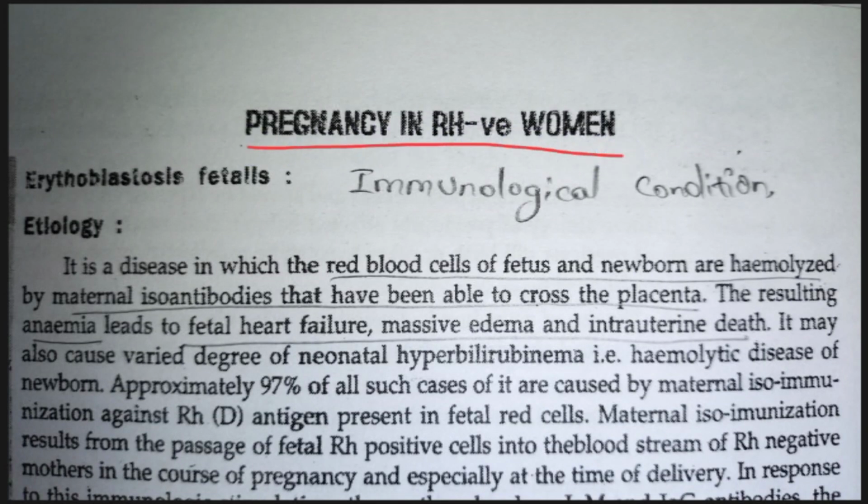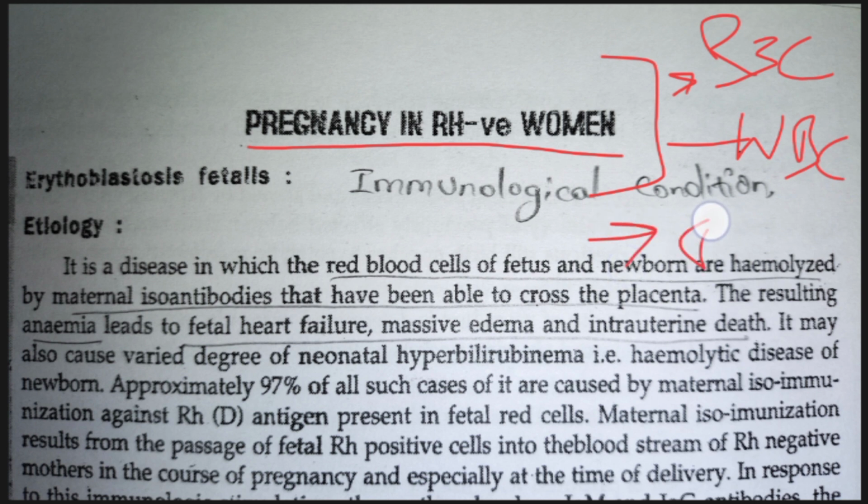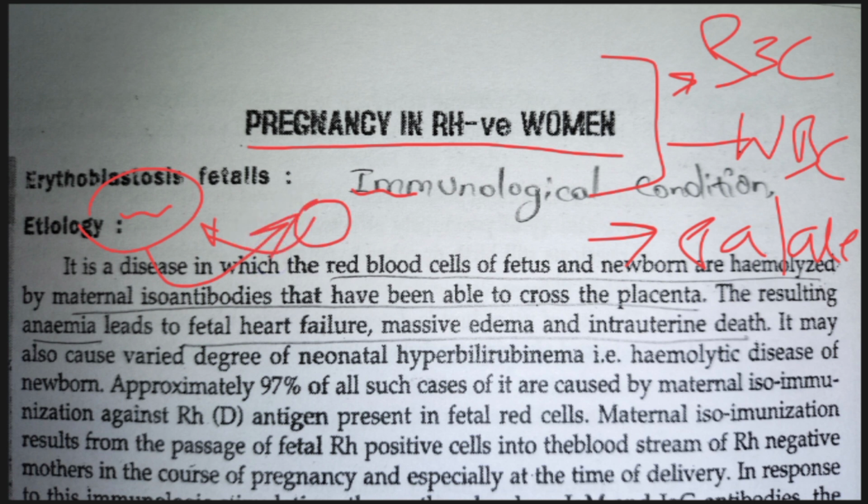Pregnancy in Rh negative women. See, blood has three main things: RBC, WBC, and platelets. So, generally, we can assume that blood has a property of protecting us with antibodies. If the mother has any problem, the baby in the womb sends its cells to the mother and protects the mother from the illness. If the baby has any problem, the mother sends its cells and antibodies to protect the baby from illness, or any damage or infection.